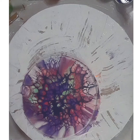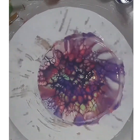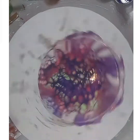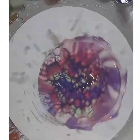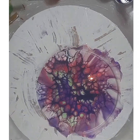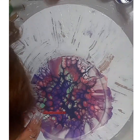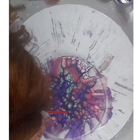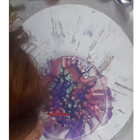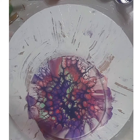Spin it again. All right. I'll put it back towards the middle. Spin it one more time that way, I think. Too much cell activator, it looks like, right there. Can't seem to get it to... It's okay. All right, we'll leave it alone though. I'm going to put it towards the middle, and we're going to spin it again.